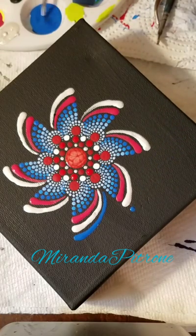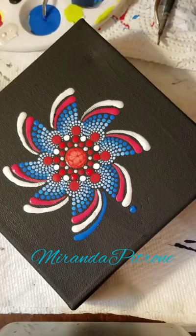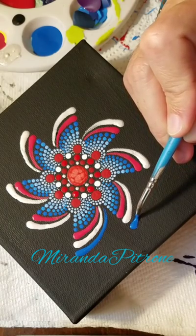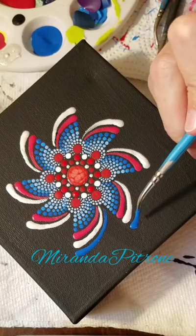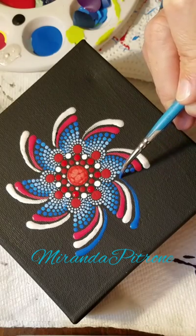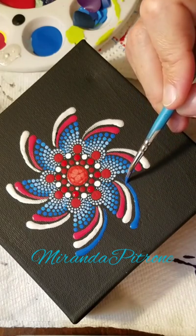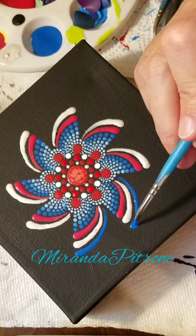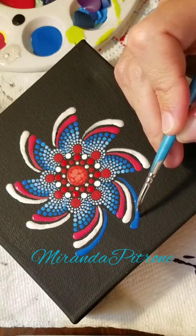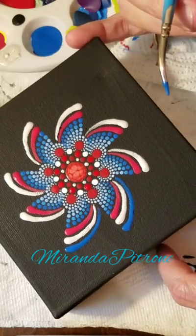This one is a little bit thinner. So if your paint's too thin, they make these things called gel mediums. And you can add that to thicken. I don't have any of that here, so I am just gonna make it work with what I have. What you can see with it being thinner, you get a thinner drag, and the paint runs out at the end a lot more too, so. It's just a matter of reshaping it a little bit. Or getting thicker paint.